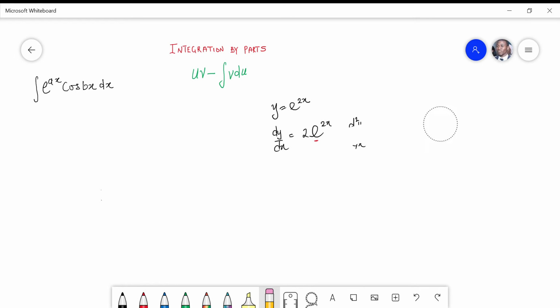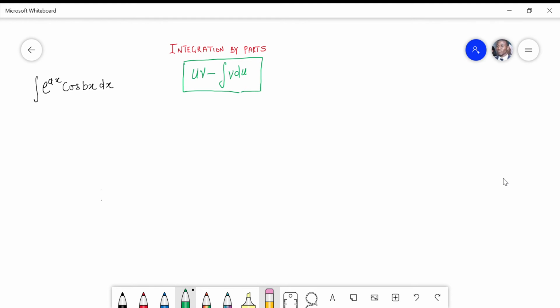So basically, we're going to apply the same method we know, right? This is the formula. We're going to apply this to that, and then we get our answer. The only difference is that we're going to get back the integral, and then we can just combine like terms, and then we'll get our answer.